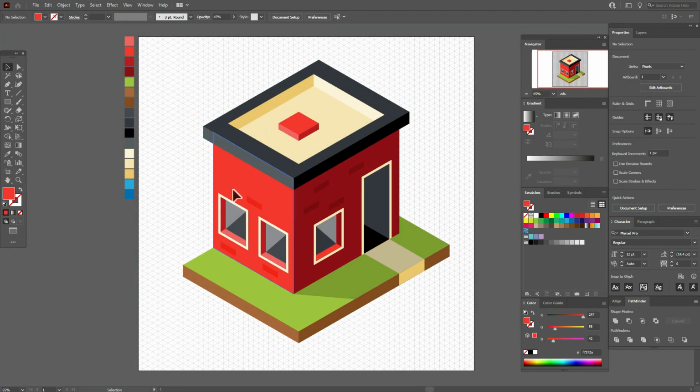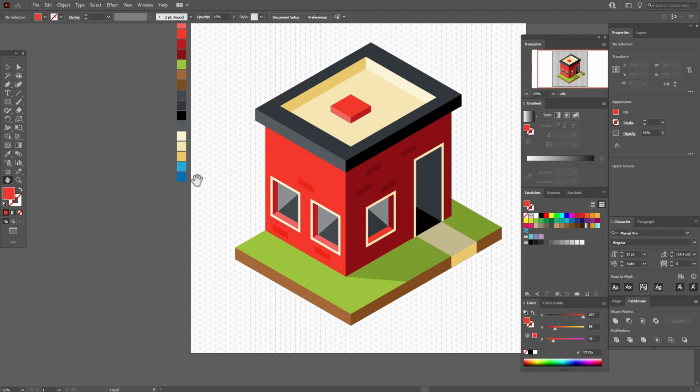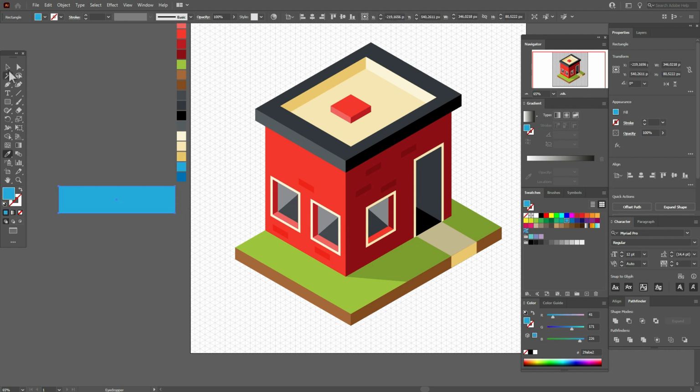Okay guys, let's draw the sunshade here. I'm going to draw it here. Select the rectangle tool and draw the rectangle like this. Select the blue color, copy and paste the rectangle and make it smaller like this. Select this color, select it and move the shape here.